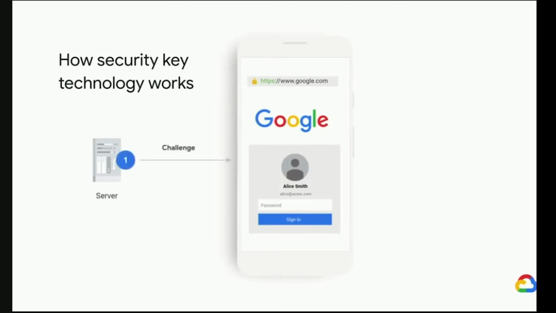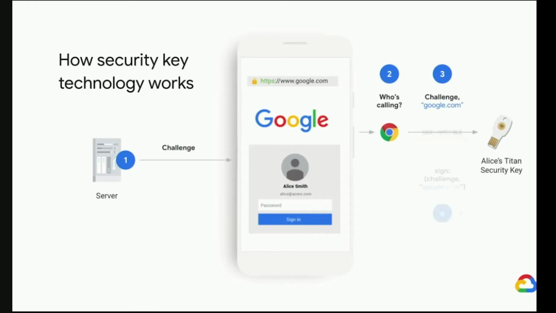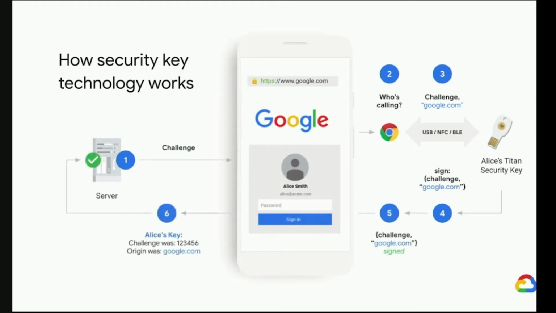So here's how the technology works. Alice is trying to sign in. The server gives a challenge to a login web page. The web page asks the browser for a security key signature. Notice in this step, the browser tells the security key which URL the user is on. So Alice's security key signs across this entire bundle, and then that message goes back to the server. Now, the server can see that, one, Alice's key signed this; two, yes, it was a current challenge, that what we call a nonce was in fact fresh; and crucially, that Alice was actually pointed to google.com and not elsewhere. This is how hardware-backed phishing-resistant user authentication works. And again, the silicon root of trust provides these core security guarantees.